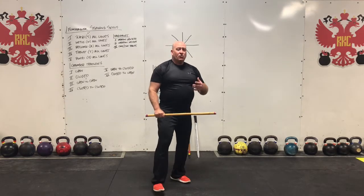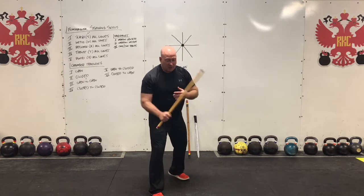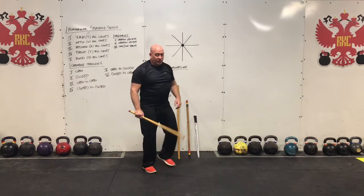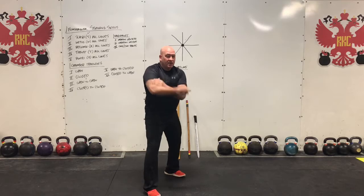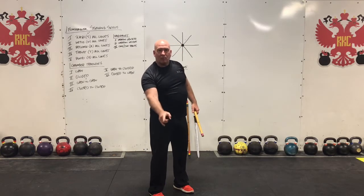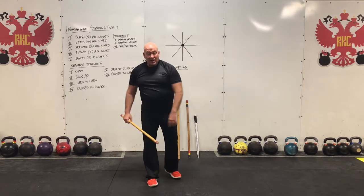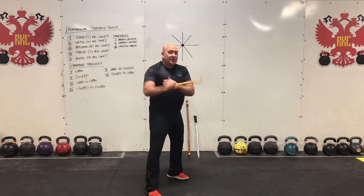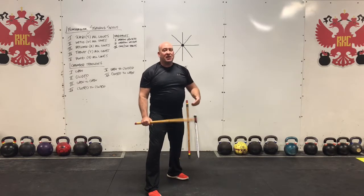So you have to learn to prep the redondo. In other words, you want to make sure that when you strike, the strike goes all the way through with full power, okay? So if I was going to train this vertical line, I don't want to be redondoing down here, which means the power stroke behind my strike is somewhere below the person's waist. Now, if they're on their knees or they're coming up off the ground, that's perfect. But what if they're facing me and I have to hit a lead hand or a rear hand on top of the head and I'm just doing this instead? There's still not enough power there, okay?